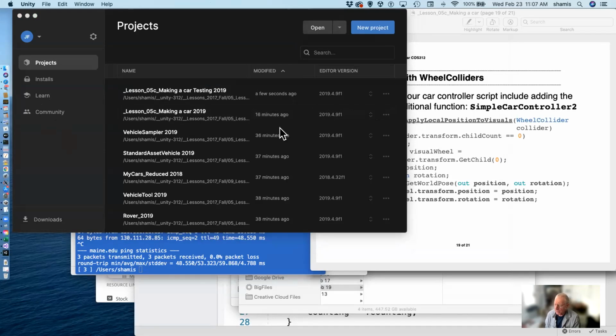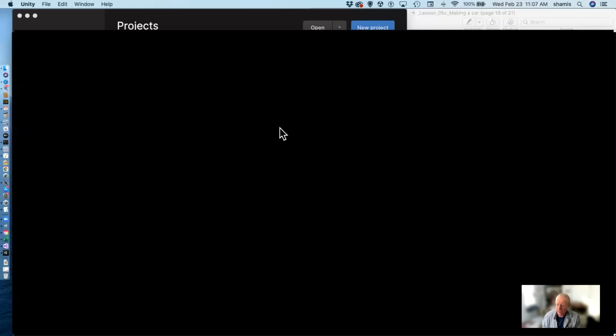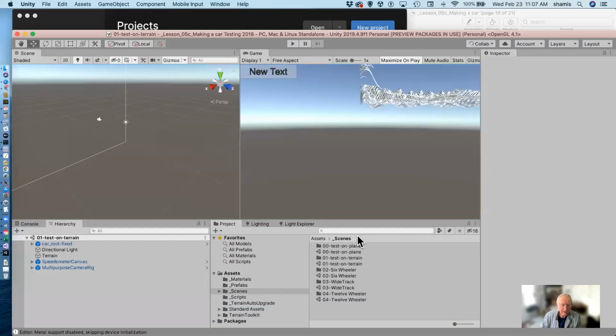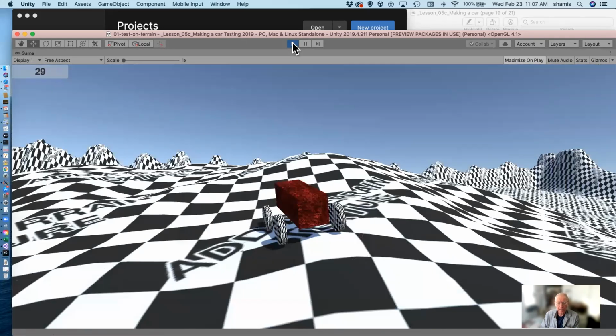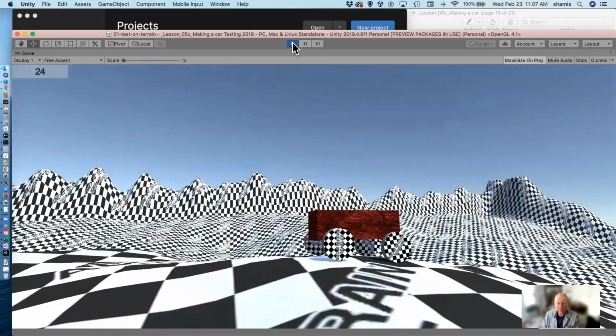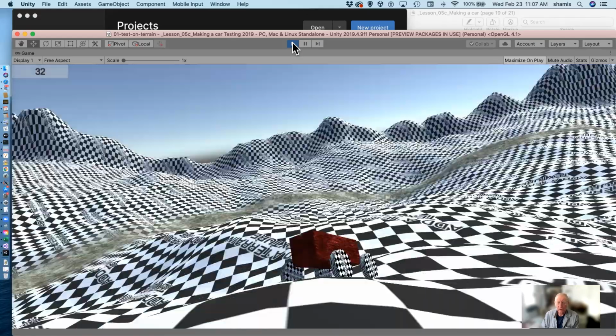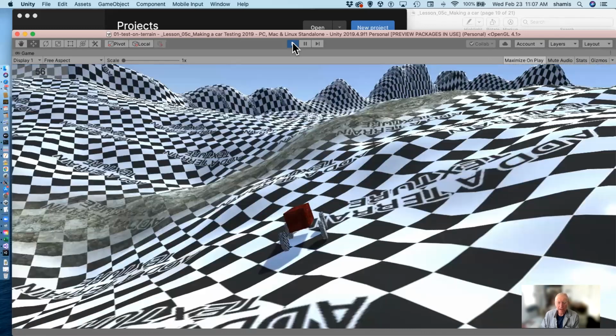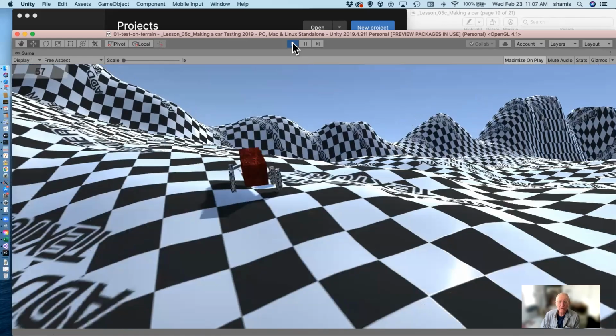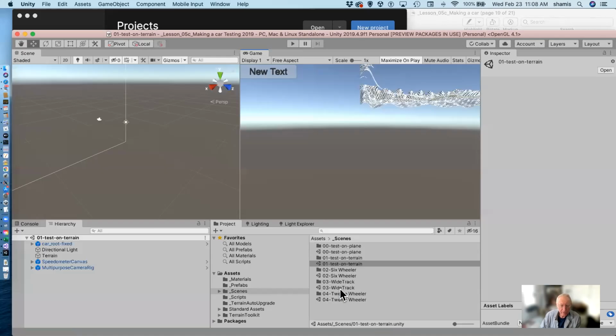Because that list has an assignable number of slots. Let's see. So here we are on terrain. This is that car that I just showed you, maybe with a little more torque, I'm not sure. But these little cars drive across terrain and bounce and do all kinds of wonderful, intuitive things.